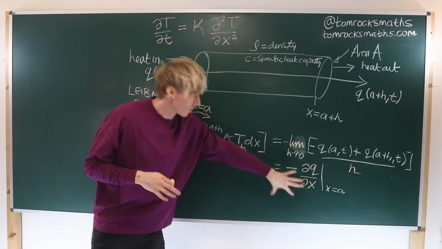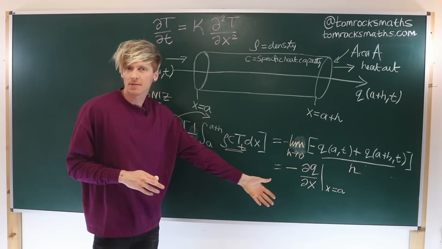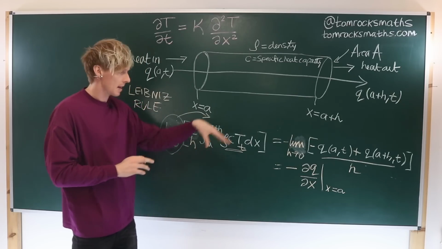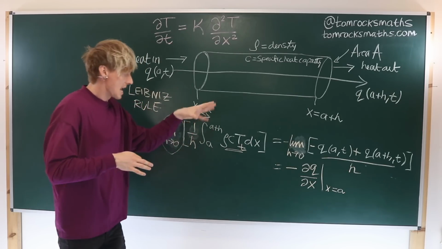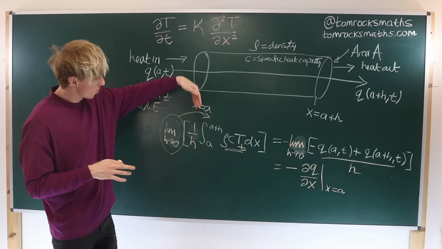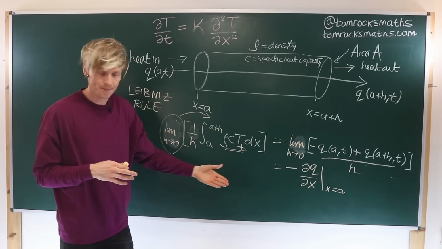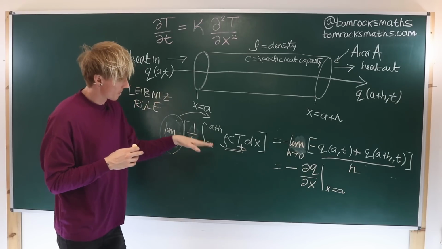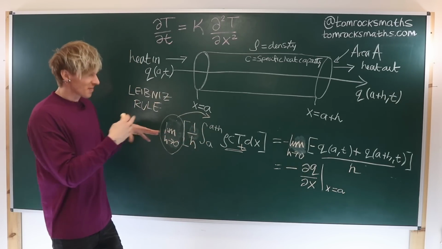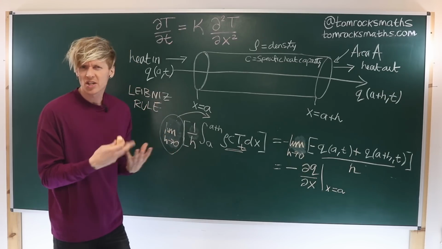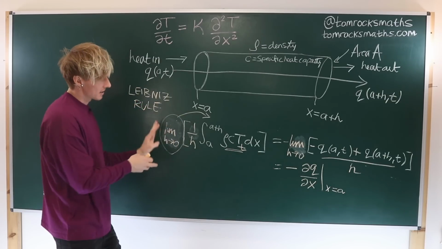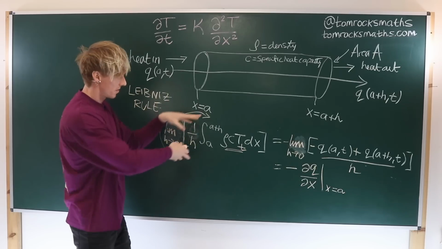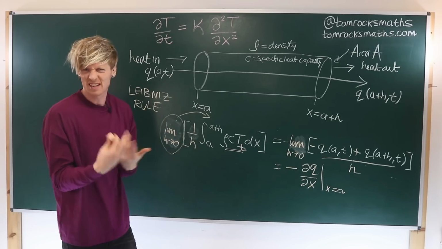Now, just like we dealt with it on the right-hand side by rewriting this as a derivative, we need to think about what's the sensible way, or can we somehow evaluate this limiting process of 0 over 0 in this context. Now, what we've got is a function which we're integrating, and we're integrating it with respect to x, the direction in which h is being added, from a to a plus h. So if you think of integration and differentiation as opposites of one another, and given that this process turned into a derivative, you can kind of think of this process, and of course you can make this rigorous, but I'm trying to just give you some intuition.